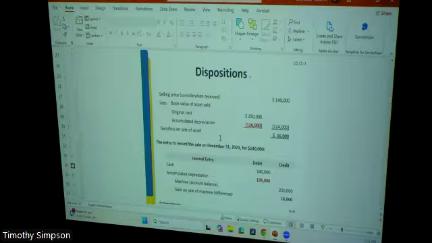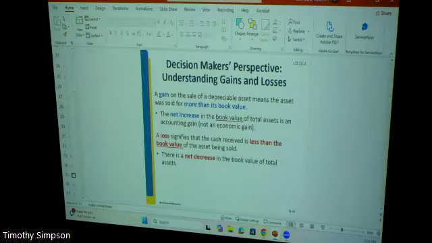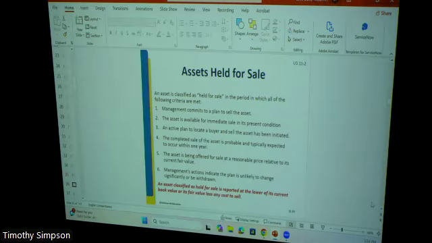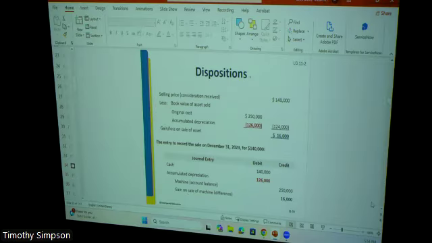And that's a pretty simple event. We would do the same thing if we had a loss. If it was 120,000, well, we would have a loss of 4,000. So you kind of get the idea. And then we'd have a debit balance over here in order to balance that out.